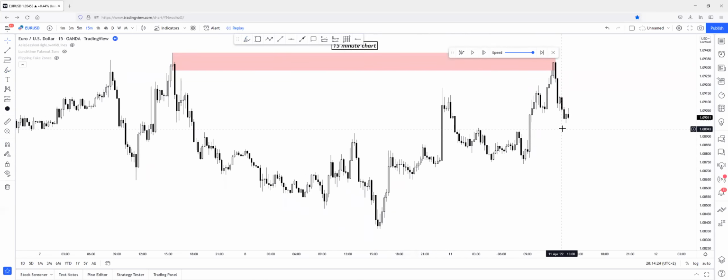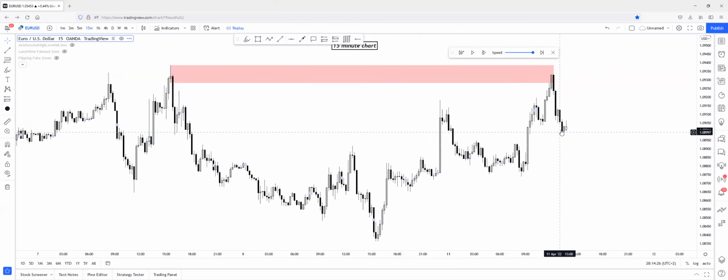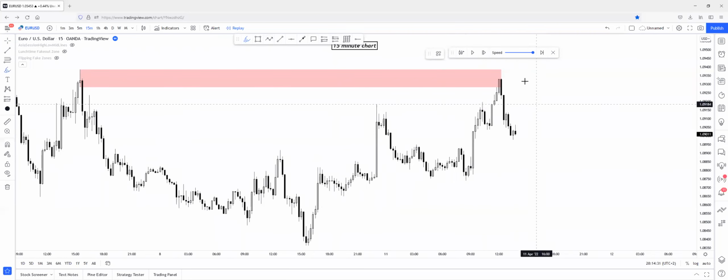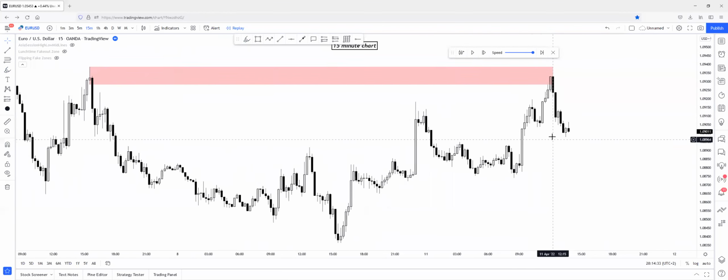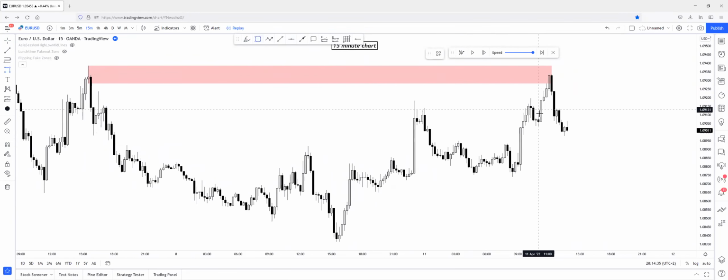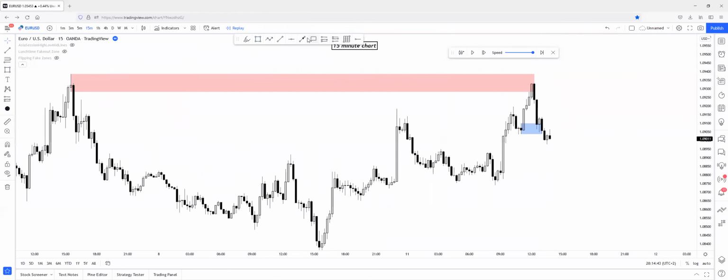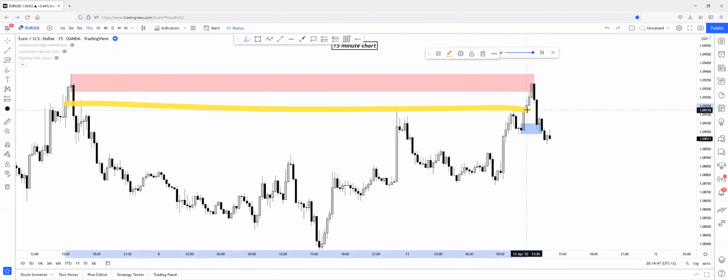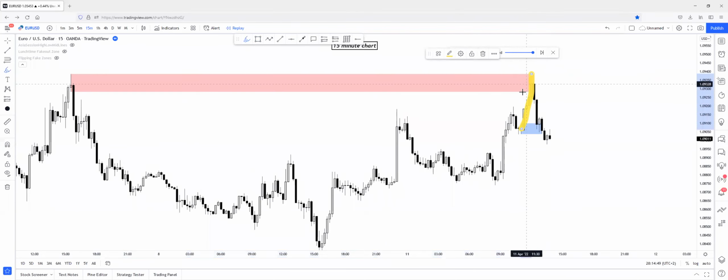Okay, let's just mark out the 15-minute zones, because we care about the 15-minute zones the most. Let's just take a look at and aim for this price action region. What can we see right here? We can see that the last push, the last inefficient push, and the last breakout structure started from this demand zone right here. We can all agree on this one, right? As you can see, this candle has started the last inefficient push. This candle has swept all of the liquidity to the upside and started a huge inefficient push.